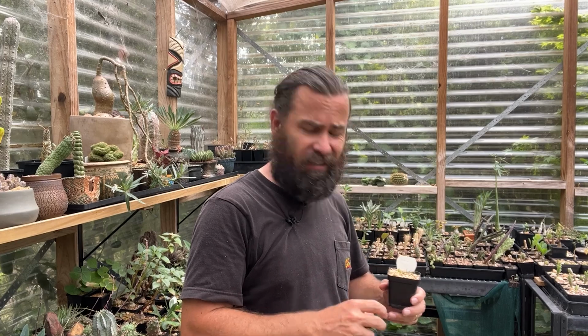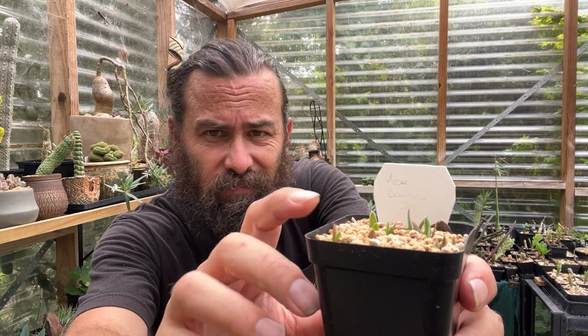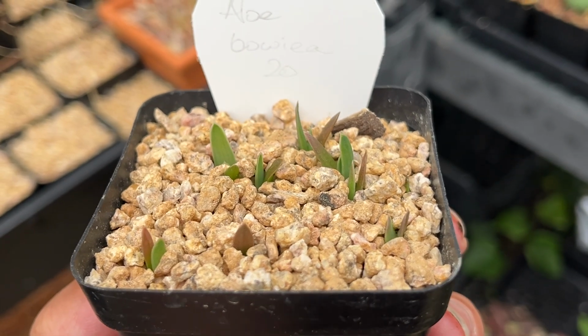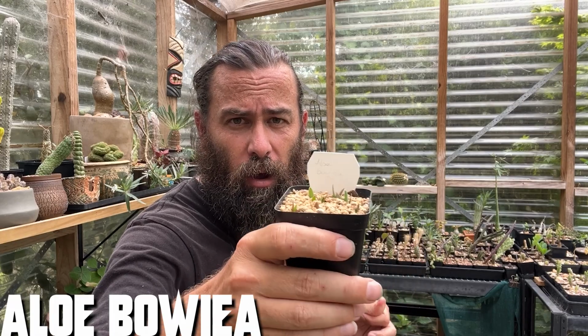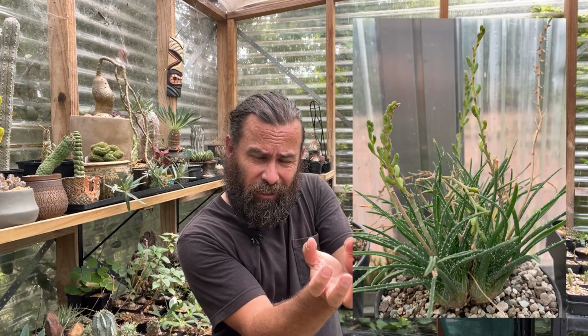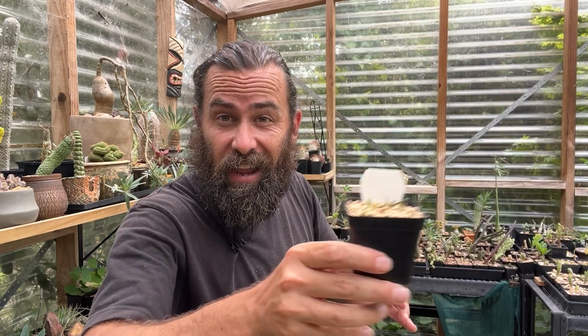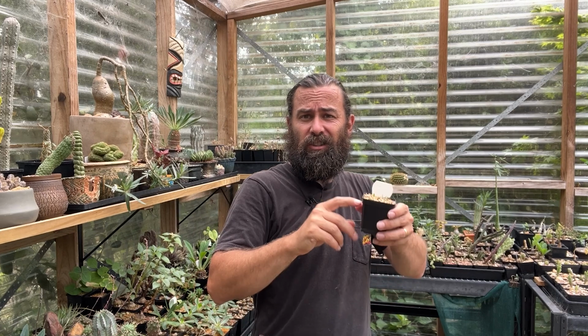Anyway, let's look at some other forms. If you like your plants small, maybe you should look into what are called the grass aloes. In this pot, I've got a collection of seedlings. They're not indicative of the final size of this plant, but these are called Aloe bowiea. And Aloe bowiea kind of grows almost with a growth form that looks a little bit like a bulb at the base, from which sprays of leaves emerge, like tufts of grass. Hence the name grass aloes. It's not the only one, it's a whole bunch of them. Might be something worth exploring if that's your thing.